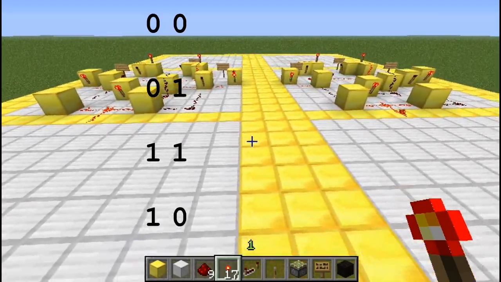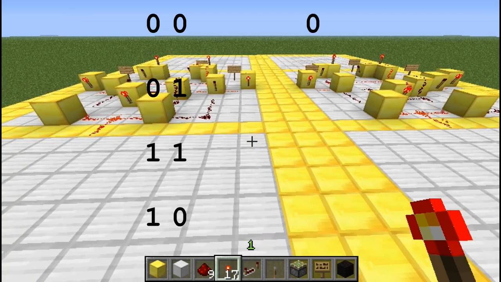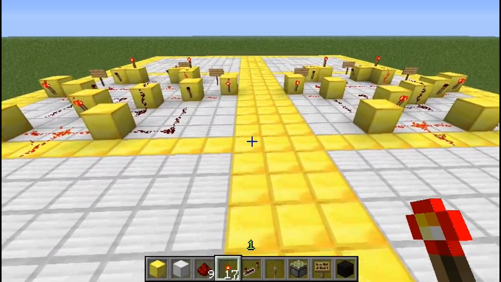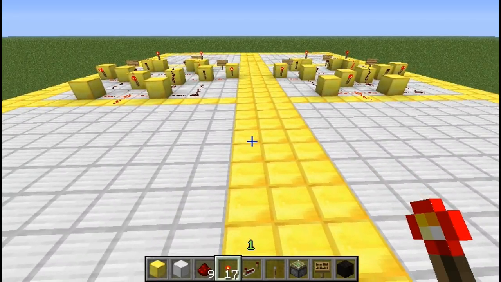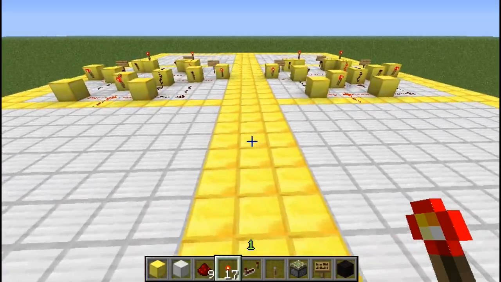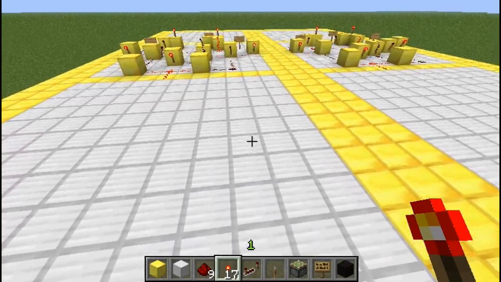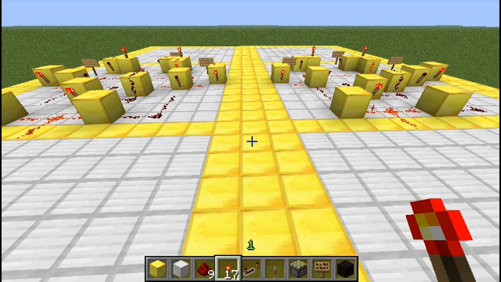And they're going to each represent, respectively, 0, 1, 2, and 3. So the reason why I'm going to do it 0 0, 0 1, 1 1, and then 1 0 is because that's a method called the Gray code, which makes it so that each two numbers represented in binary are only 1 bit apart in distance.